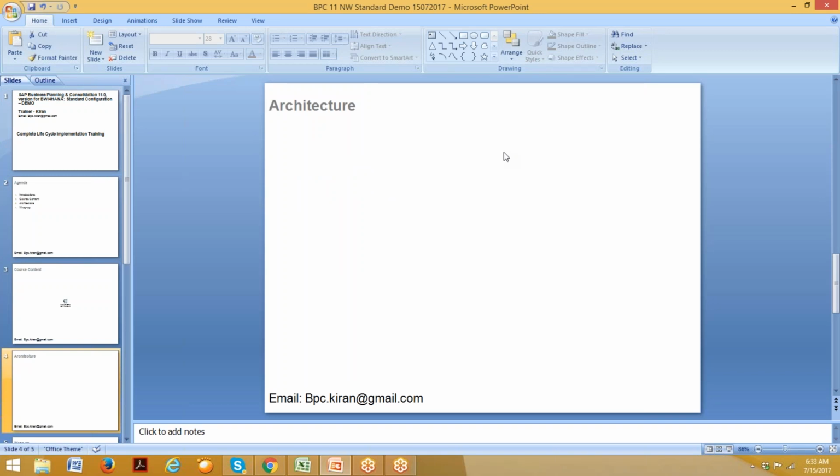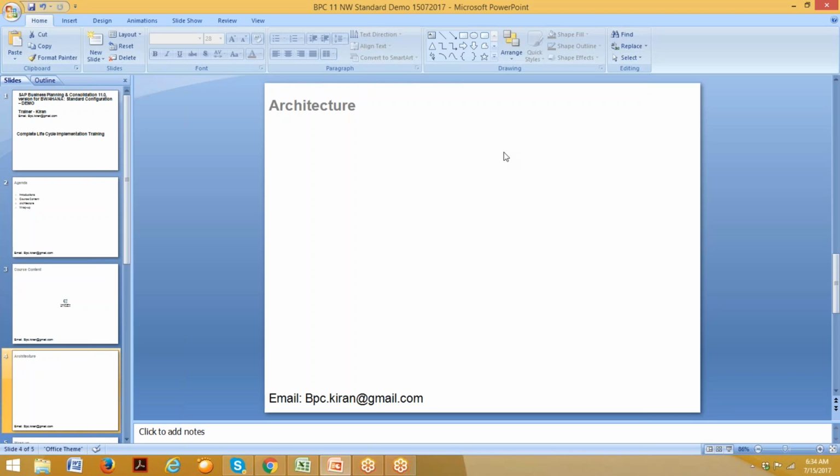BW for HANA is a new, next generation data warehousing solution. Basically, they concentrated on a good, modern interface and on high performance. Now the queries are all generated within a few seconds, and the dashboarding tools are introduced and integrated properly.